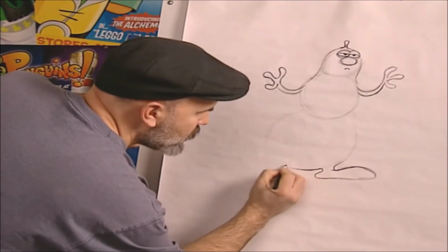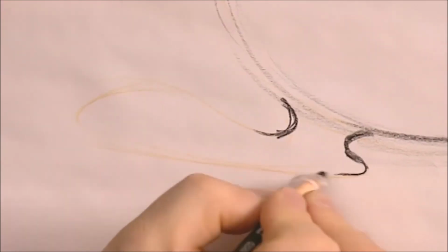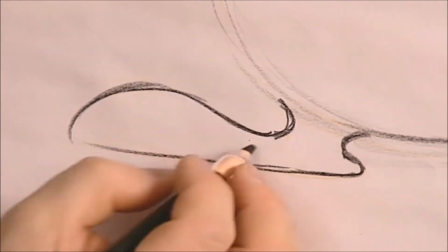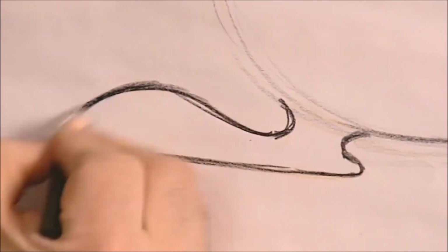Let's finish this up underneath him. A leg on this side. Again, it curves in that way, curves in that way. There. Got his heel, and a big floppy foot. And he can march around Bumbleberg and step on cars and things.